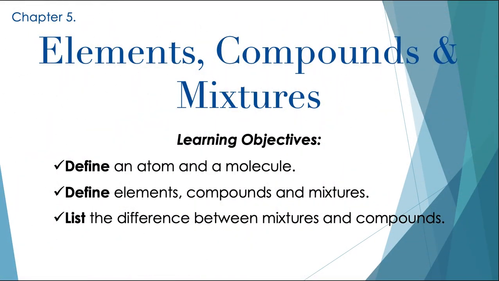We have successfully completed the learning objectives of this chapter, which were also very few, in which we had to define an atom and a molecule. We had to define elements, compounds, and mixtures, which I have explained in great detail, and I believe you have understood everything as well. And we've also listed the differences between mixtures and compounds.